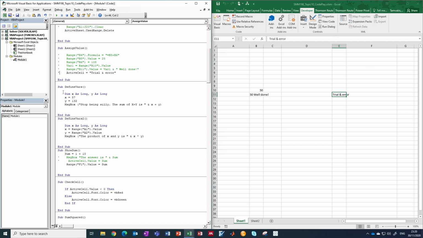The other way, which some of you may be more familiar with, is to define the variable. So come to the next subroutine called define vars, and you may have encountered before, it's a piece of code that you find in other programming languages as well, which is the dim command. The dim is to define variables, and the variables can be of various types. It can be long integers, as this one, for example. It can be double numbers, which are numbers with lots and lots of decimal places. It can be arrays, multi-dimensional arrays. It can be text strings.